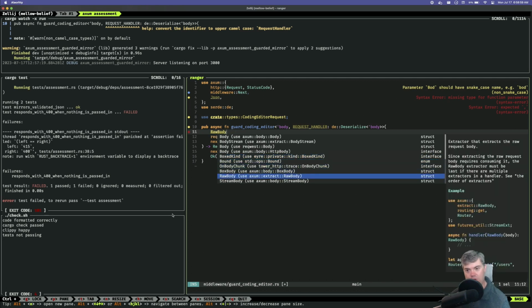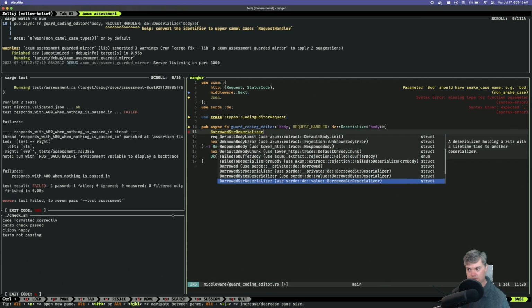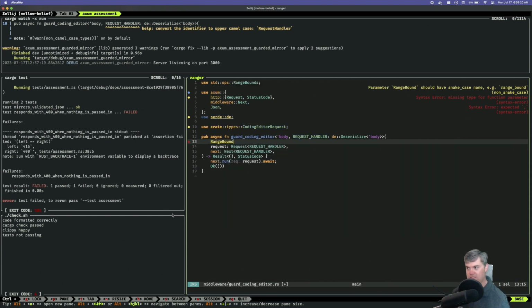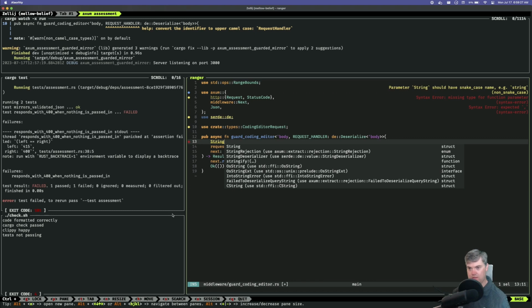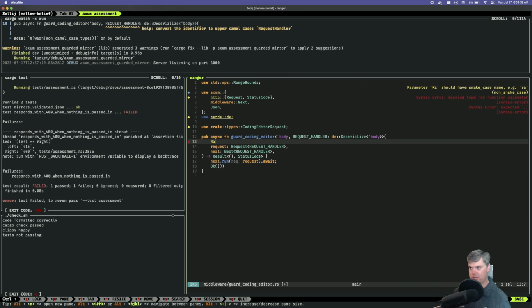Extractor that extracts the raw request body. Is there like a string body? Okay, let's try raw body.